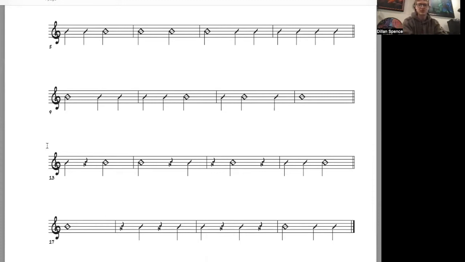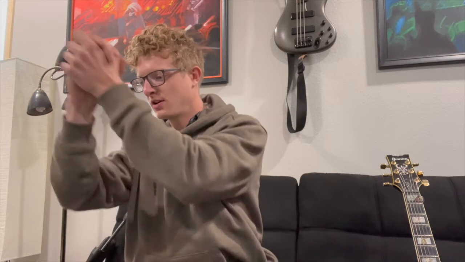So let's look at measure 13 here. It goes like this. I'll count it in and then we'll start. So 1, 2, ready, go. 1, rest, 3, 4. 1, 2, rest, 4. Rest, 2, 3, rest, 1, 2, 3, 4. Okay, now you'll notice I said rest on the rests. That's just to help you get a feel for where the beats of silence are. You can also count through those, but you do not want to clap on the rests, just like you wouldn't want to play on the rests.